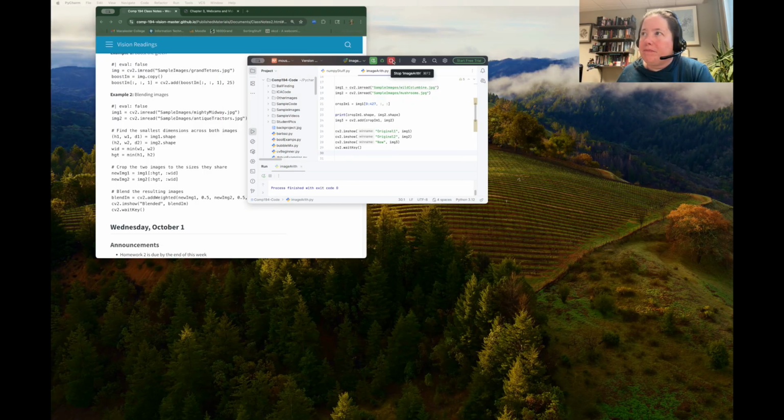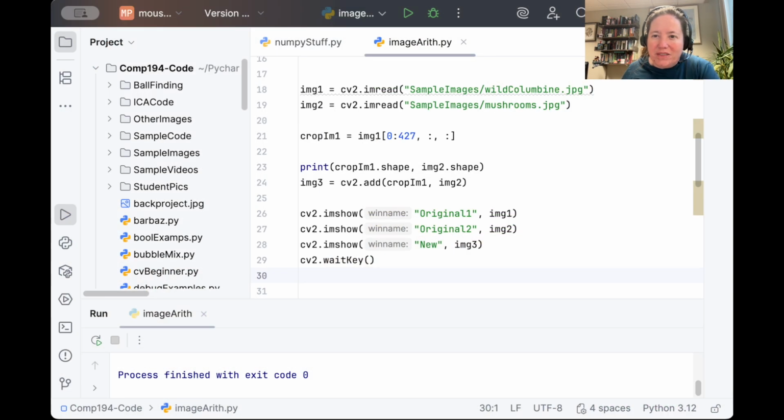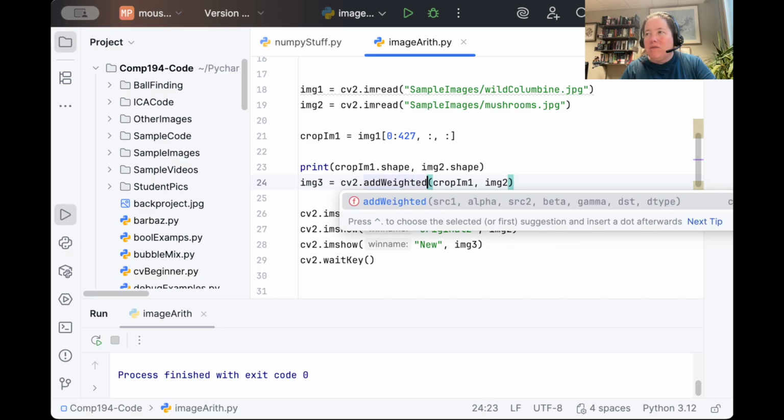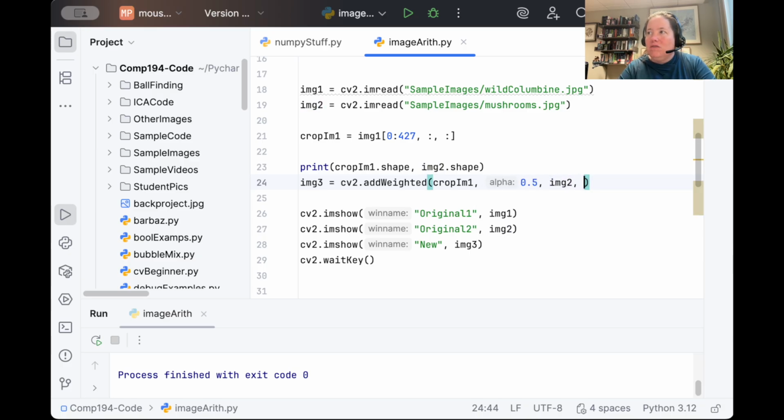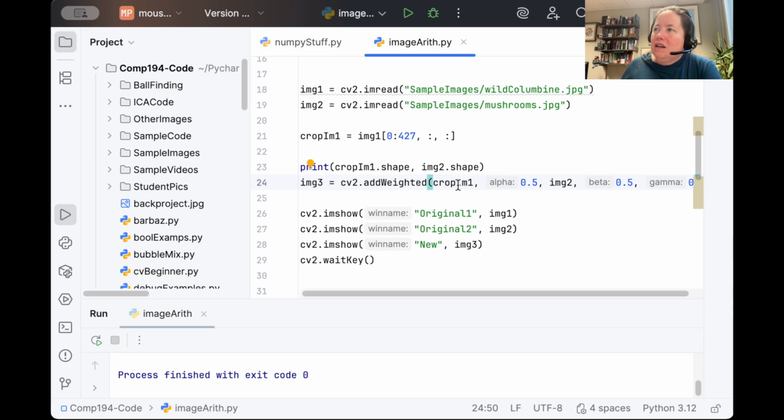Okay. I am going to show you how to do that. It's really easy. Let's go back and zoom in on the Python code. Here I did add. I added the two images together. There is another function in the arithmetic toolkit that OpenCV gives us called addWeighted. What you do is you give it the two images that you want, but after each one you specify a weight value.